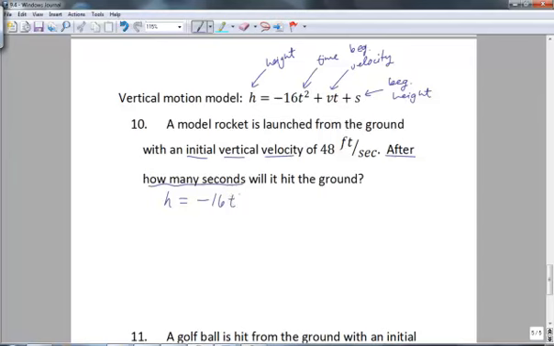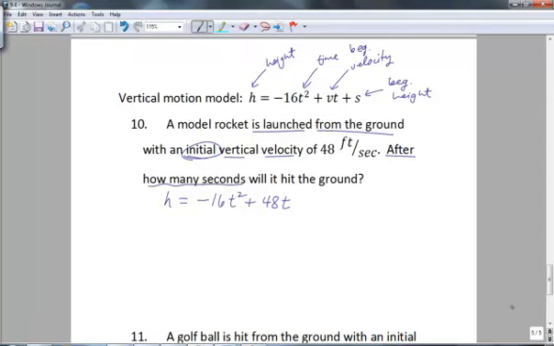Kind of sounds like t is just going to be my variable. So t squared. v is my beginning velocity, and the word initial does mean beginning. It's 48, so plus 48t. And then my beginning height, well, it says this rocket is launched from the ground. So the ground has a height of 0, right? So I could put plus 0. I'm not going to bother. Okay, so what this equation stands for is the vertical motion model for this particular rocket. So I could plug in any particular time, 1 second, half a second, maybe 3 seconds, and I can know the height at that particular time.